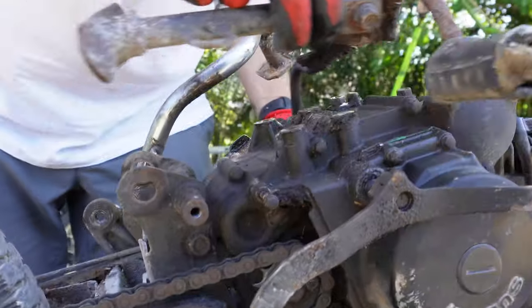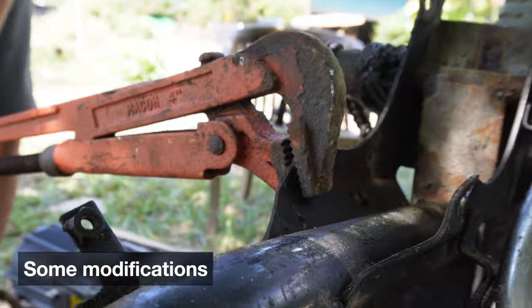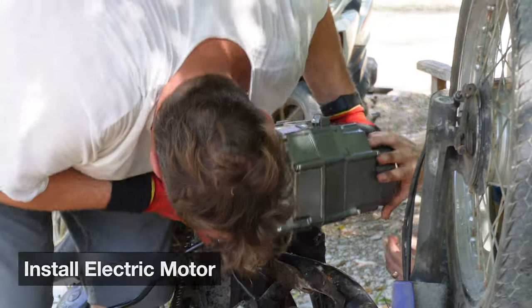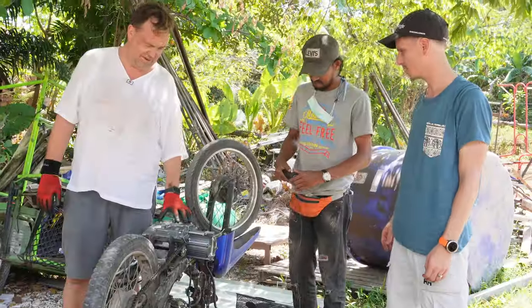Let's start with a new motor. They sourced a smart motor from China, which of course couldn't fit the space, so they had to get creative with some sawing and welding to get it to fit. Try now. Now it's probably more direct.